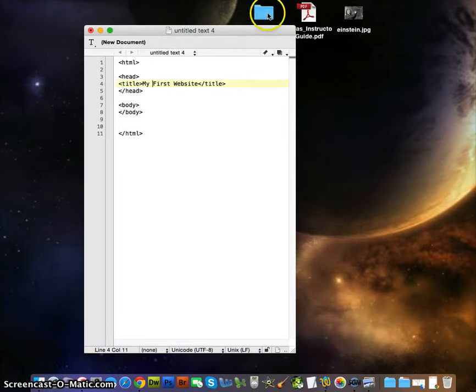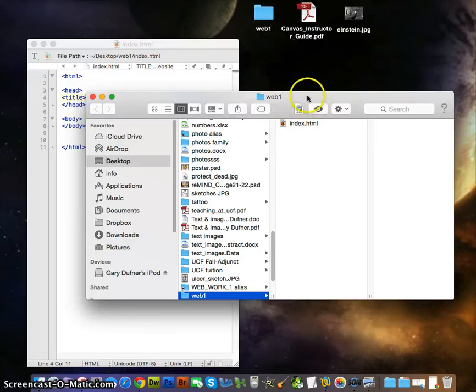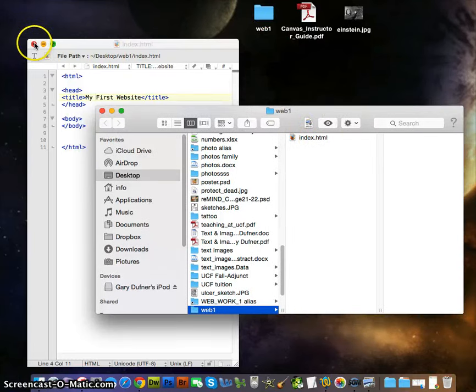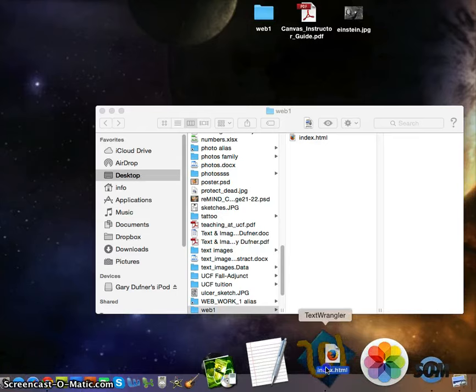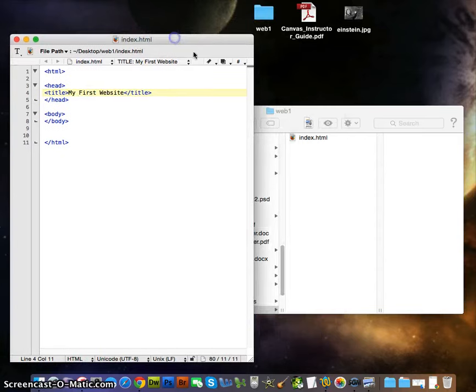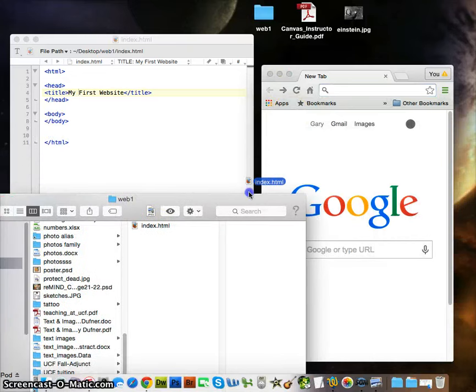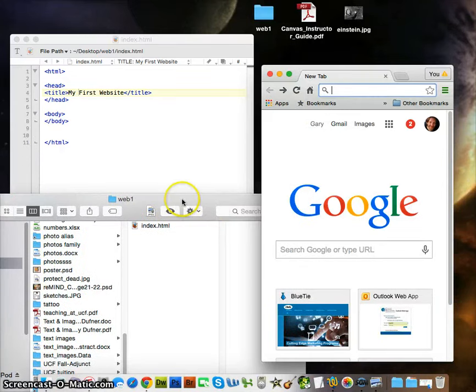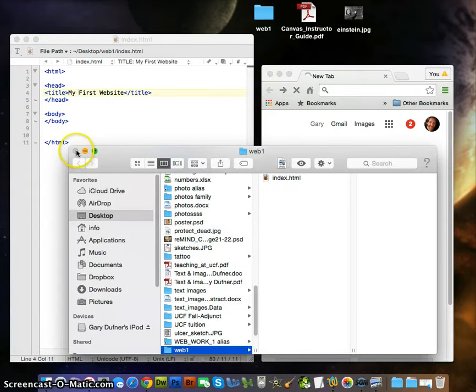Let's save that. Let's open up our Web 1 folder so you can see what I've got going on here. This is the Web 1 folder, index.html. Okay, so if this were to close, I could take this and drag it into the Text Wrangler down here, and it will open up. There we go. And while we're at that, why don't we open up our browser and put the index page in the browser to see what we're doing, how we're doing, while we're doing. It's going to take a couple seconds to upload and close that.